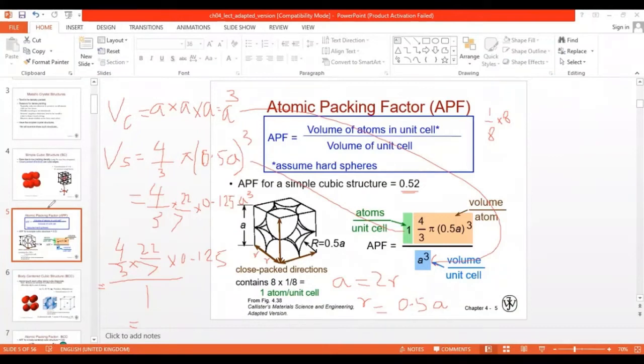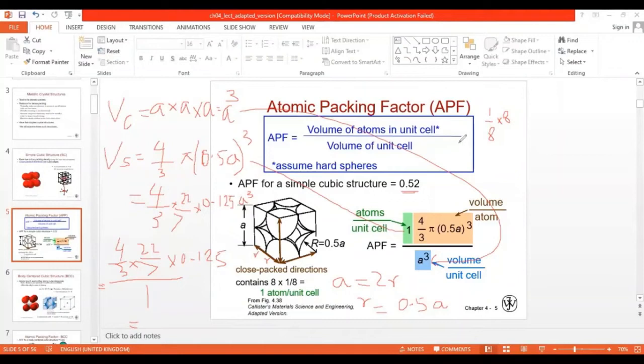All right. Now I am going to introduce you to certain terms which accompany this calculation. Now we have just said radius and volume and cube and sphere and all, right? So now I am going to introduce certain terms. Here you see APF, atomic packing factor, right? APF we call it shortly, atomic packing factor. This atomic packing factor is given as volume of atoms in unit cell over volume of unit cell.